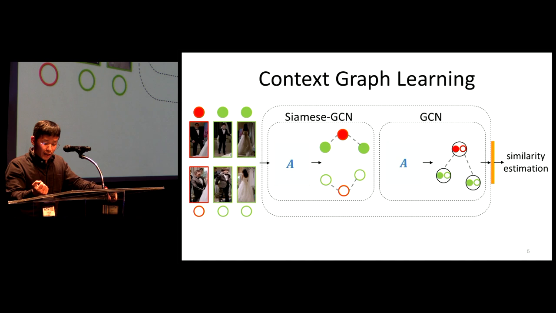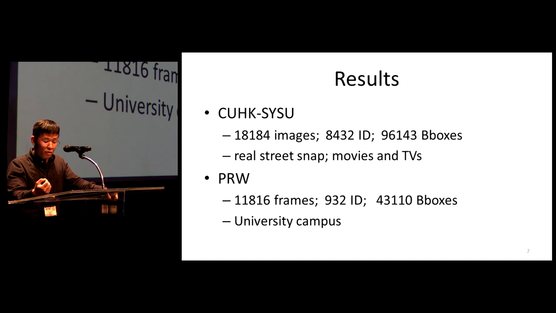And because we have K context pairs in the green bounding boxes, we construct a graph model to jointly take the target pairs and the context information into consideration and eventually output the similarity score. So we construct two kinds of graphs. The first one is to employ two graphs to model each image and to utilize a Siamese graph convolutional neural network to extract the features. And the second solution is to concatenate the paired features and connect the target node with the context nodes. And eventually the model outputs the similarity of the target pair.